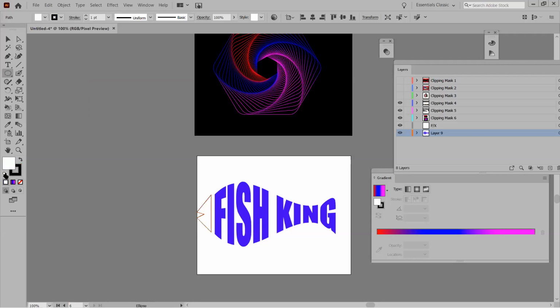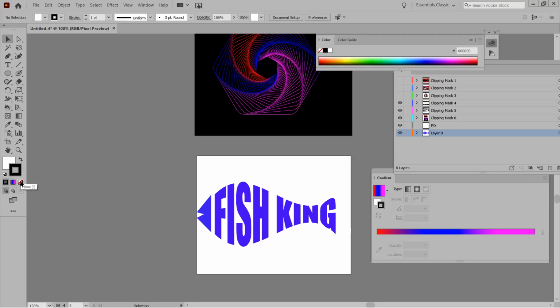I'll just change that to black and oops, Control Z. Always got to get off of the object before you change colors, otherwise you're going to change it. On black and white, no stroke, and I'm going to use a little oval tool and make a little eye. Okay, and then V to click away. So there you have a nice little logo in less than a minute.